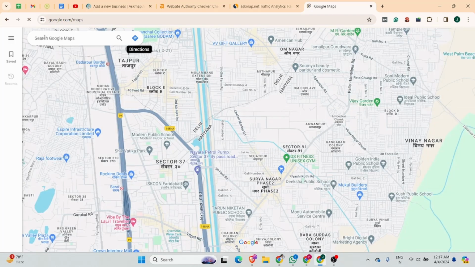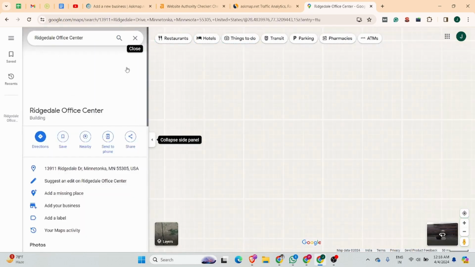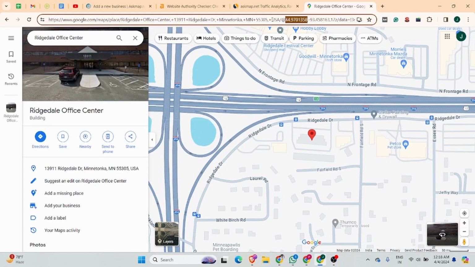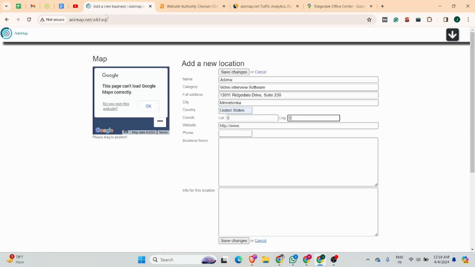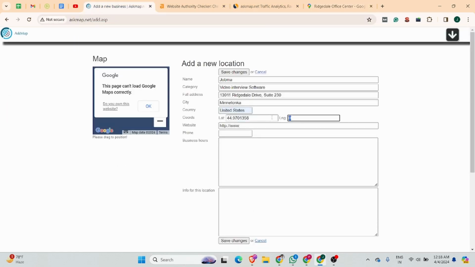So now we can add latitude and the longitude for our address. Okay, so there you can add your website URL.